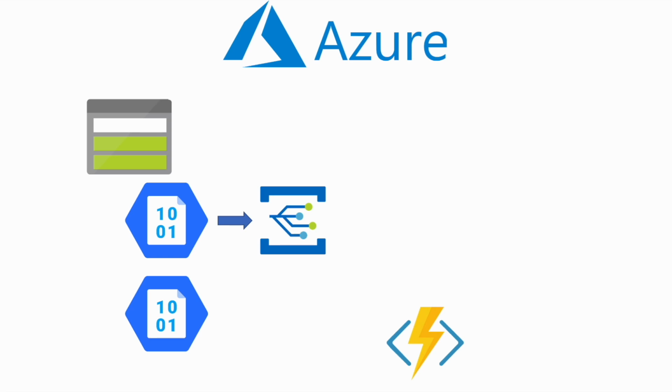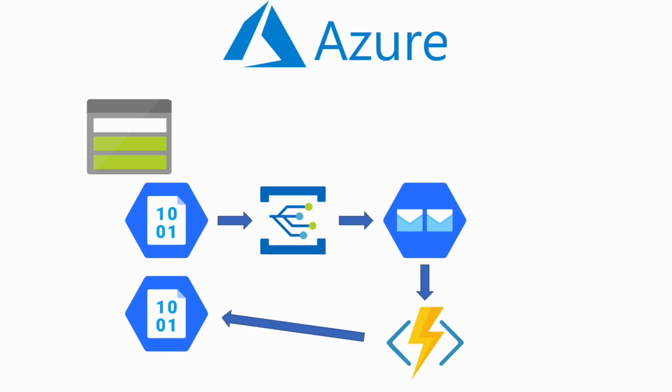The last component I'll mention is the storage queue. The storage queue will be used to hold any events that have been delivered by the Event Grid service so that the function can gracefully dequeue each event and act on it accordingly. It's important to note that you could just as easily exclude the storage queue and have your events sent directly to the function itself. But as with any architectural decision, there are pros and cons to each.